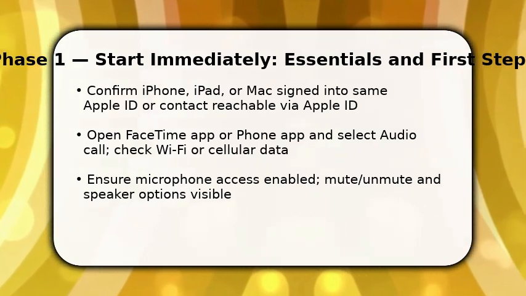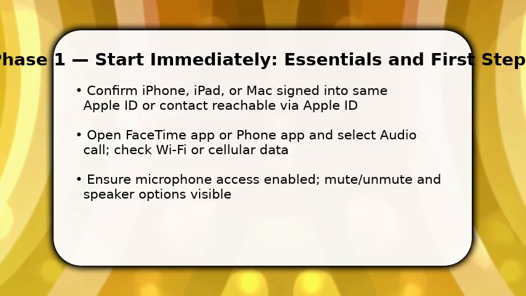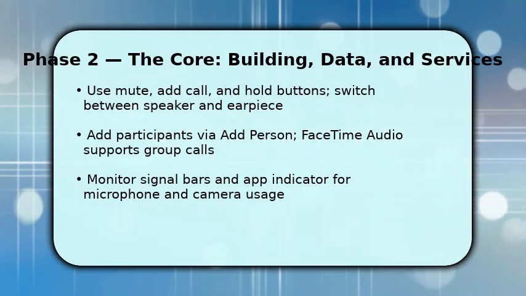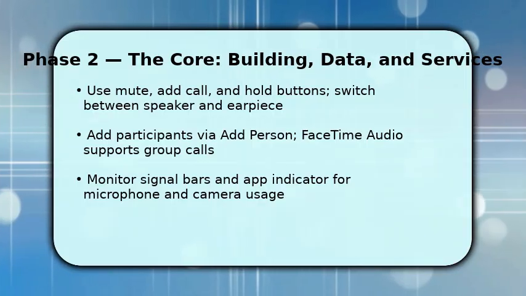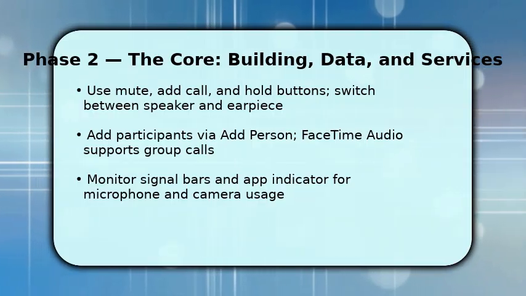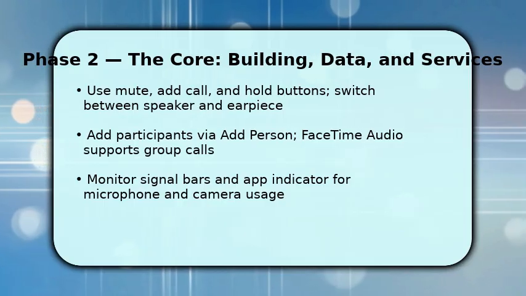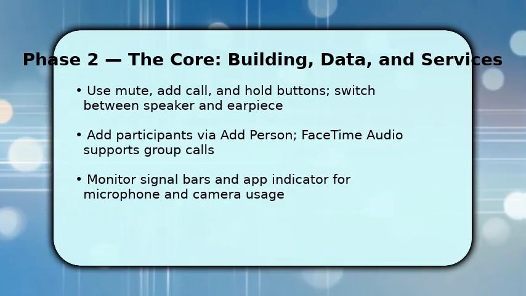Once connected, you manage the call with on-screen controls. Mute to eliminate background noise, add person to convert to a group FaceTime audio call, and hold to pause. Make sure to switch audio routes depending on environment, speaker for loud hands-free or earpiece for privacy, because the chosen route affects volume and echo.